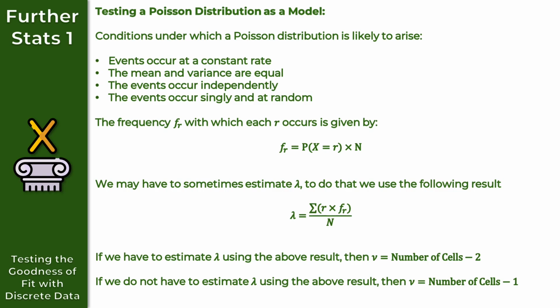In terms of the geometric distribution, as I mentioned at the very beginning of this video, we will cover that in a separate video. If you want to see how goodness of fit works for the geometric distribution, do go check out that video. That brings us to the end of this video on testing the goodness of fit with discrete data. In terms of the practice questions, I'll do separate videos for each of these examples: a discrete uniform distribution, binomial distribution, Poisson distribution, and as I said, the geometric distribution will be covered in a separate video.